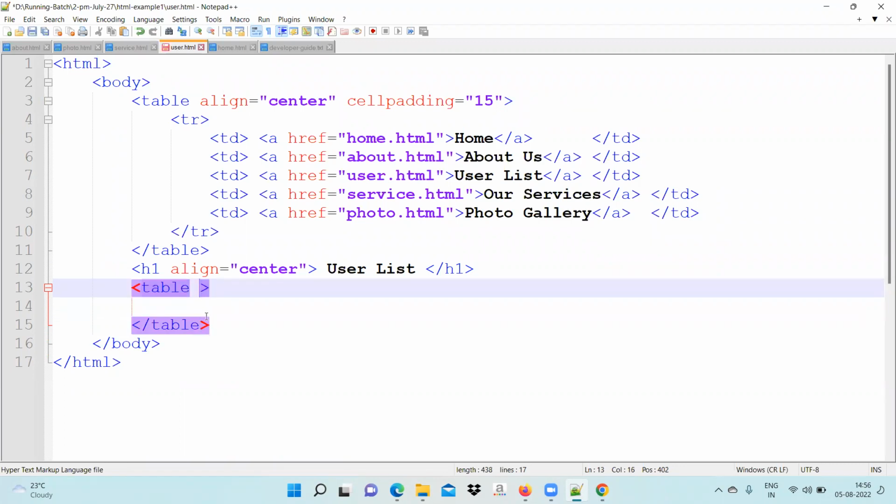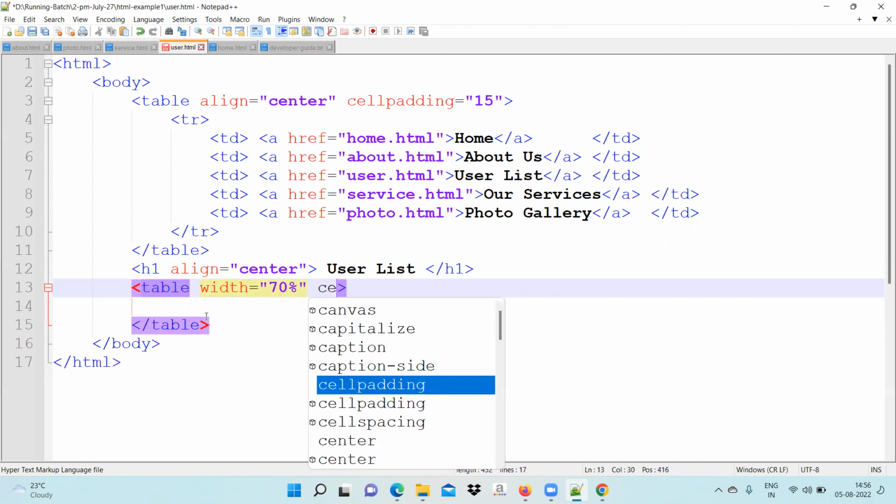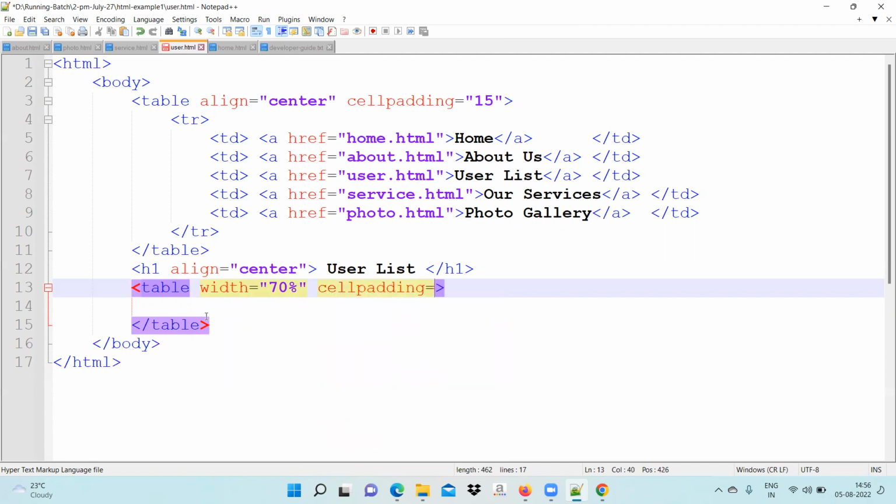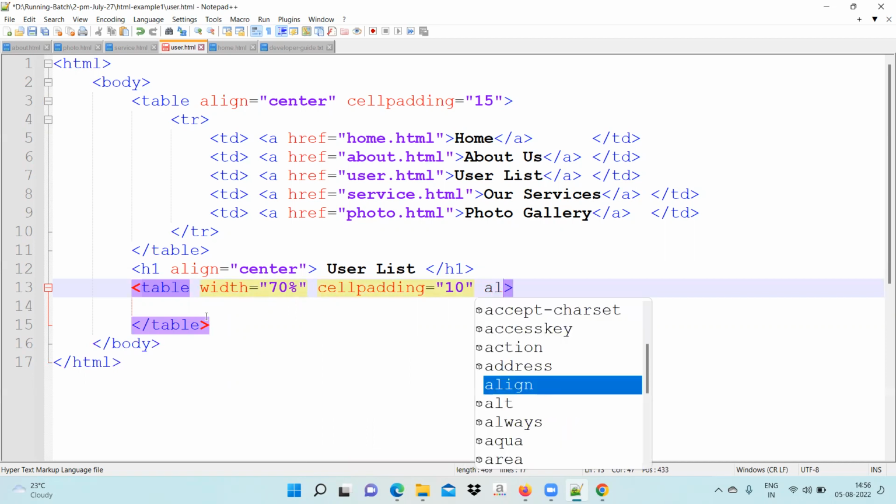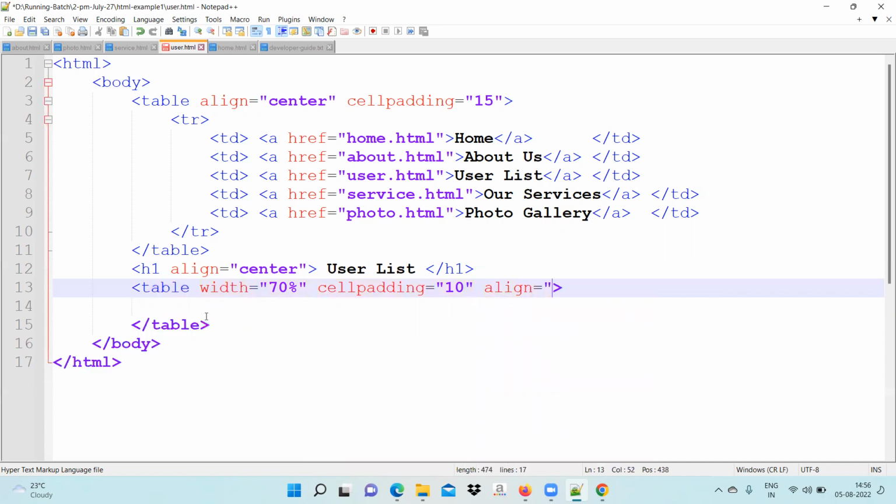Now for this table, we can give the width as 70% of the screen, and we can give the cell padding somewhere 15 px or maybe 10 px, and then align as center.